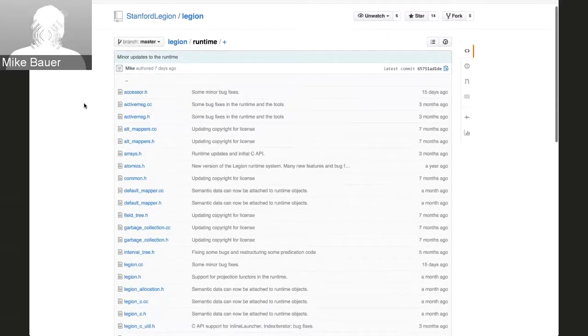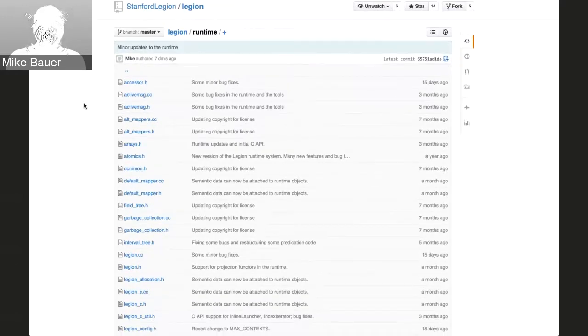Okay, so what I want to begin today doing is looking at what we think of as the operational pipeline for how tasks and other operations are executed as part of running Legion programs. So you'll recall that we have a separate runtime object that exists on every one of our nodes, and we looked at how they get created the last time. Each one of these runtimes is responsible for executing tasks. And every one of these tasks has the potential to launch sub-operations. These sub-operations can be other tasks, or they can be things like inline mappings or explicit region-to-region copies and so forth. And we're going to see there exists a whole bunch of different operations that these subtasks can launch.